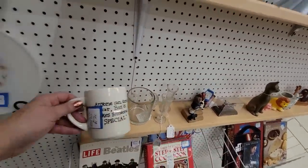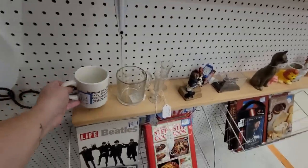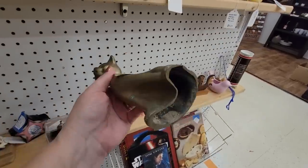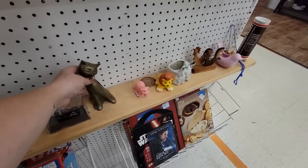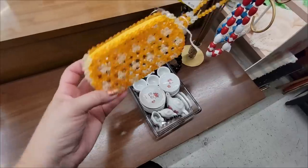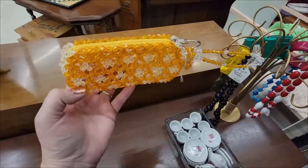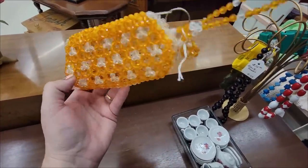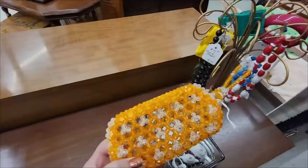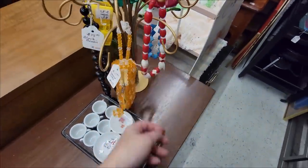Anyone can drive a car, but it takes someone special to drive a bus. That's right. Little brass kitty cat — you're $9, though. I think we could do you for $9 — you're cute. Look at how fabulous this is, it's $10. It's not on sale, but it's a beaded purse. Oh my gosh, it's got a little dingleberry on it and everything. It's $10 — I can't do it for $10, but it's still pretty cool.